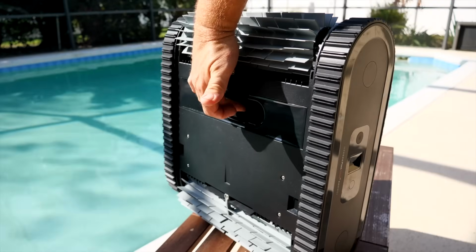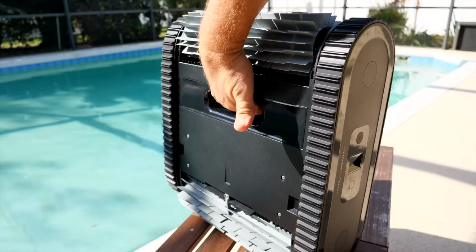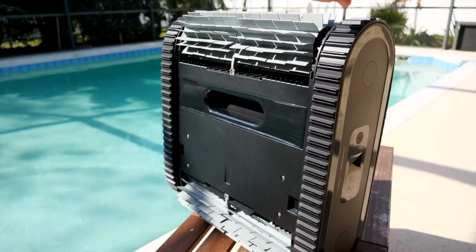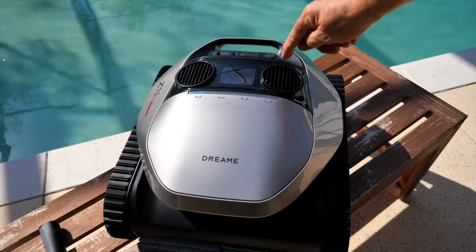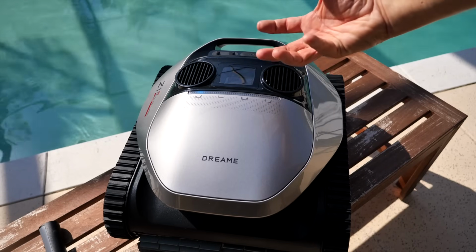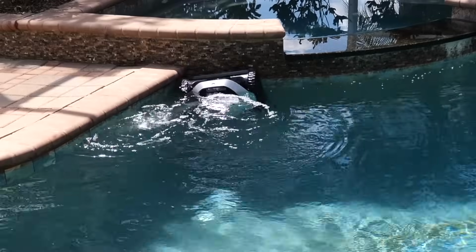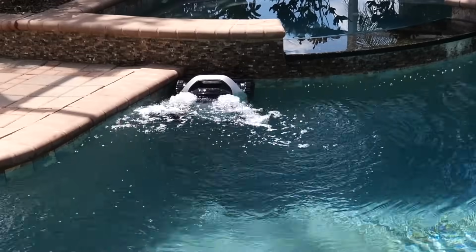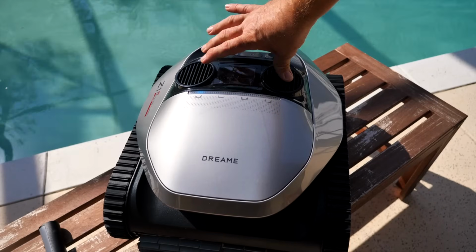So it's got a little rubber flap door right there. And again, when this is running, it's going to be pulling all the water through here, keeping this suction down to the bottom and suction to the sides, at the same time circulating water through there and putting everything in the basket. What's doing the brunt of the lifting and the suction are the two large brushless motors that are below these grates right here that basically have blower wheels on them. So you'll see streams of water actually shooting through here. So it's coming from the bottom, shooting through here, circulating through the basket, and it's doing everything with these two large brushless motors here being driven by the onboard lithium battery as well.